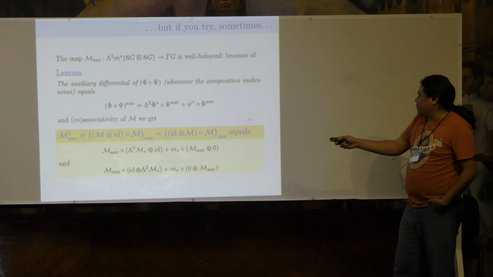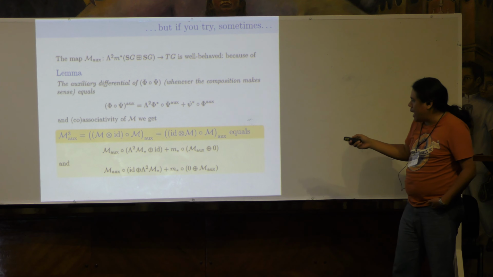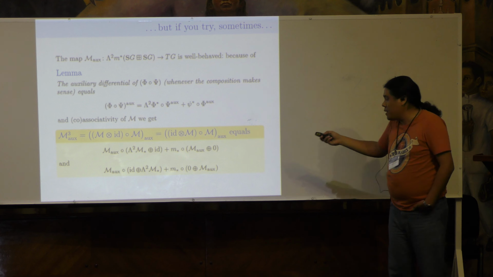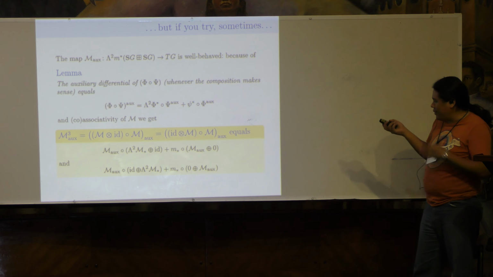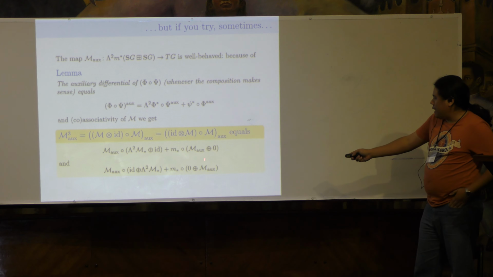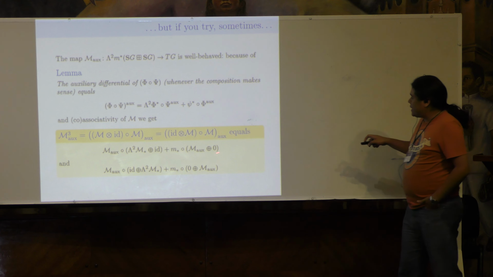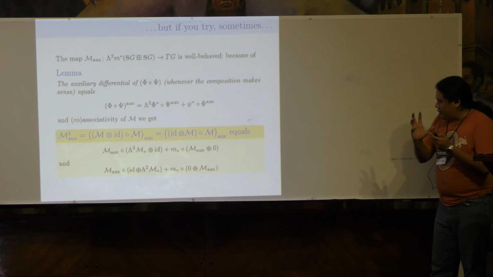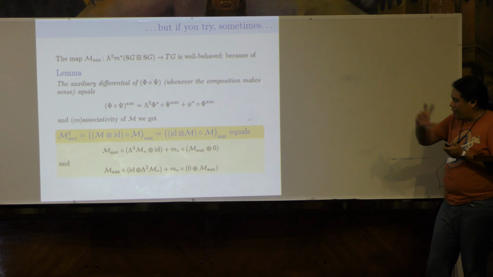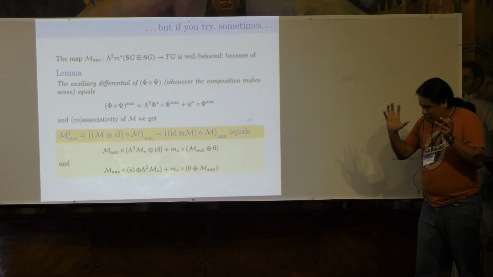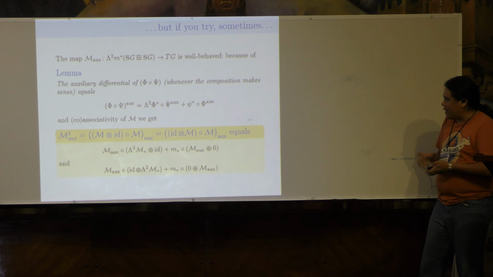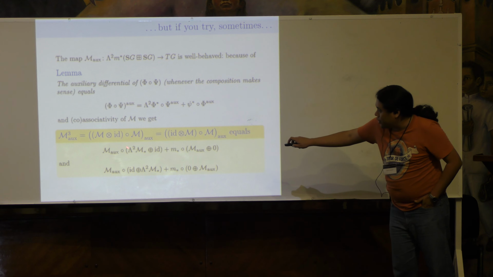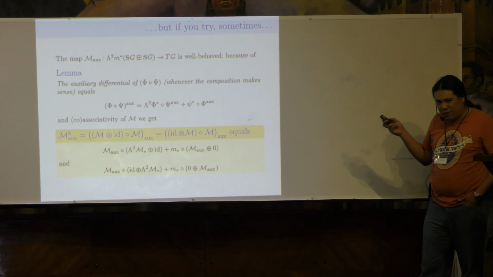This lemma just tells us what happens at the level of the auxiliary differential when we consider the composition of two maps. And the second one is a very complicated computation, but what it says is that the auxiliary differential and the B action interrelate in a very nice way. The B action is codified in the differential of the multiplication. I forgot to say that.